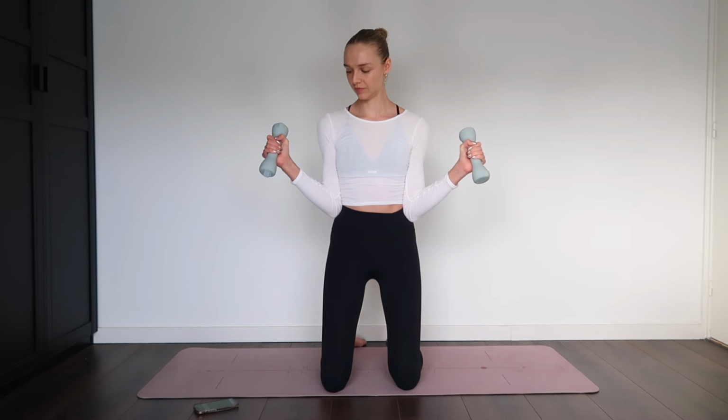On to the last exercise of the workout. We got this, keep going. Bring the weights diagonal towards the corners and back in towards your waist. Keep going and smiling.